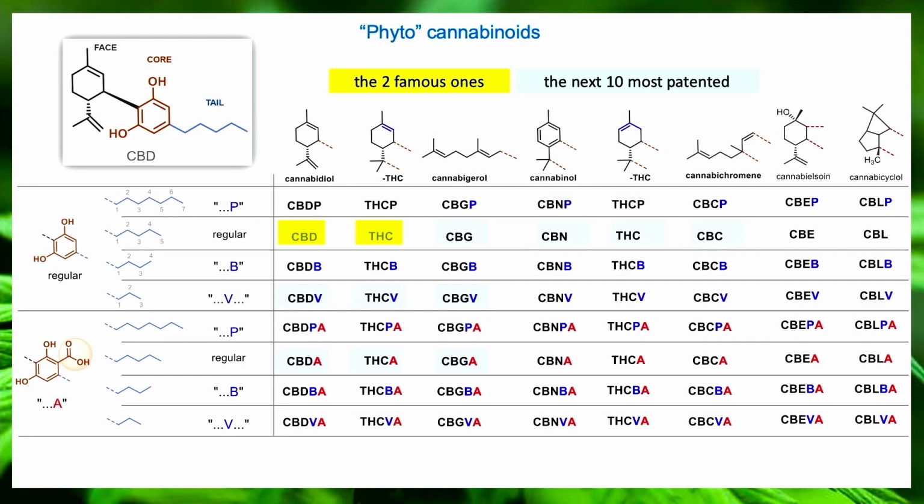So that's it. That's the tutorial. Congratulations, you survived the organic chemistry class. Now if I line up all the faces on the y-axis on top, and then both of the cores and 4 of the tail lengths on the left, here's a panel of all the cannabinoids with their acronyms that kind of makes sense now logically, right? All the faces have their own version. So I have delta 8 and delta 9 THC up there. And in this case, the next 10 most patented are highlighted in blue.